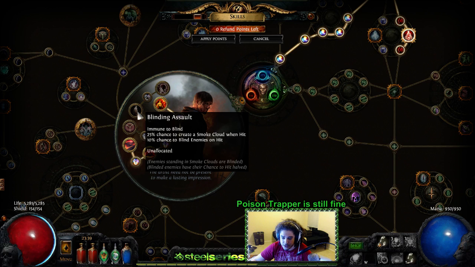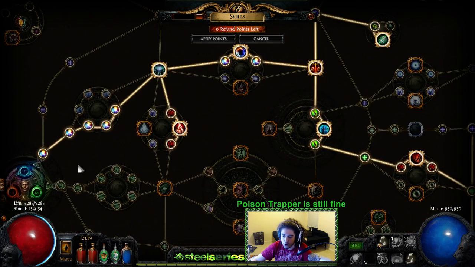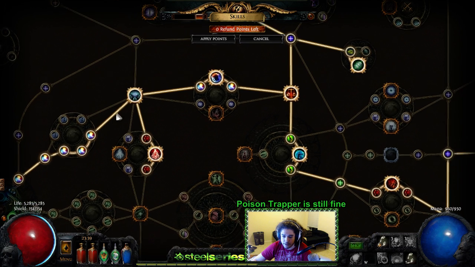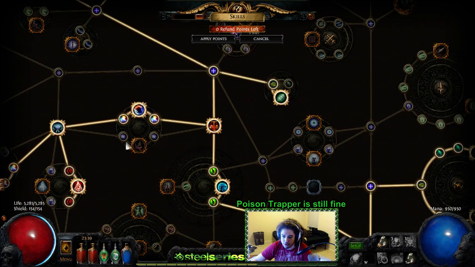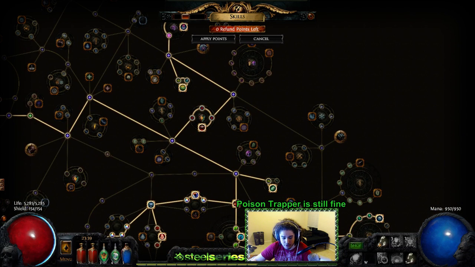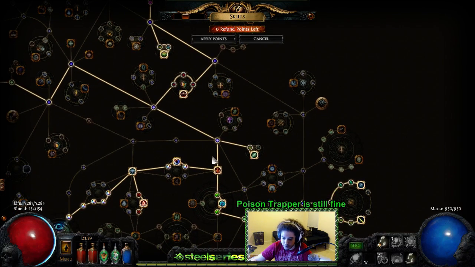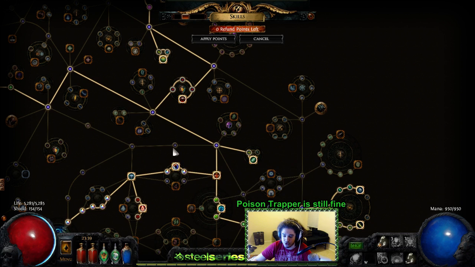You can go Blinding Assault if you want. I think Explosive Expert is much more efficient. All right. So you're going to start off, grab your LA damage, move through Trickery into your life, come through Elemental Focus, Cold-Hearted Calculation, and it's your choice if you want to grab Hasty Reconstruction first, or Clever Construction. It's totally up to play style. I personally grab Hasty Reconstruction first.